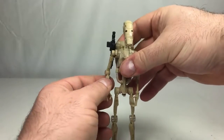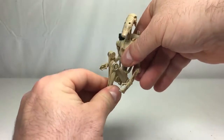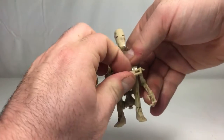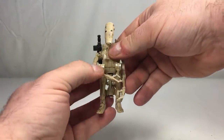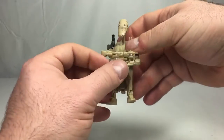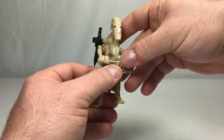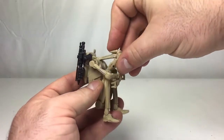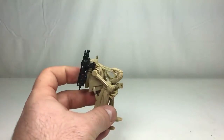But you can get him all crunched up. I'll do this as best as I possibly can, as far as memory serves me. It's how they crunch up. You just want to get those legs going like that. And I think you want to swivel this arm like so. Kind of have him hugging his legs like this. And then get this arm up, over. Swivel the forearm like so. And he's just hugging his legs like he's depressed and lying in a ditch somewhere. I don't know what I'm talking about right now. So pinch that all in, get the head down like so, and then there you go. You pretty much have your battle droid.